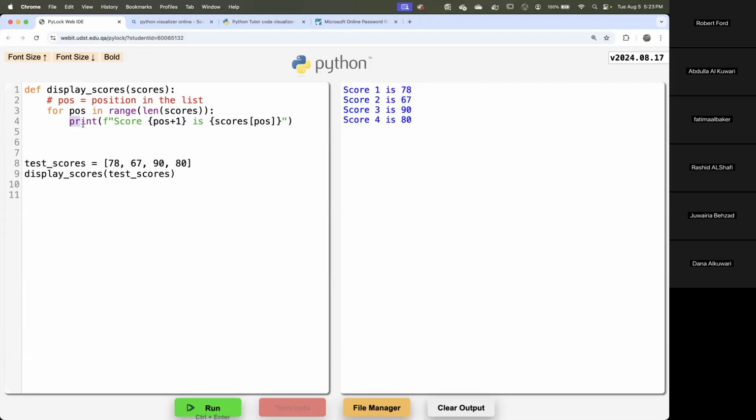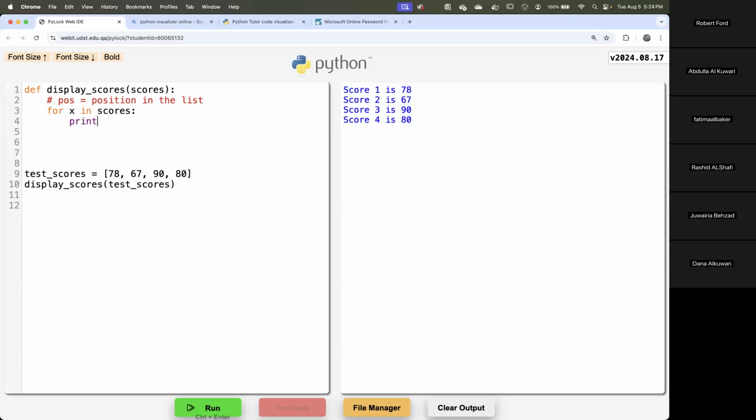Okay, shortcut. No, we don't quite get the same thing that I want. All right, but here we go. You can use a for loop like this, but what you don't get back is POS. I'm just going to call this X for a second, and I will change this in a couple of seconds because I don't like the variable X, but I just want to show you what's inside there.